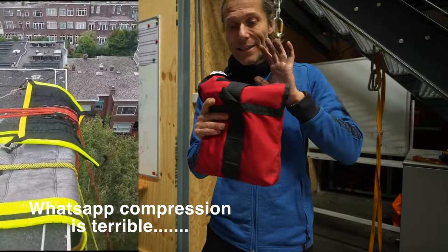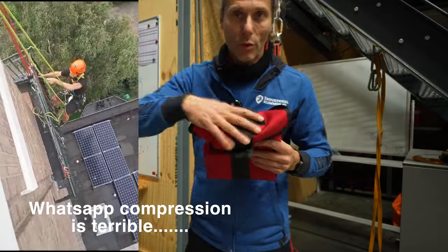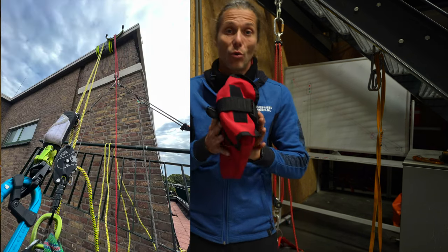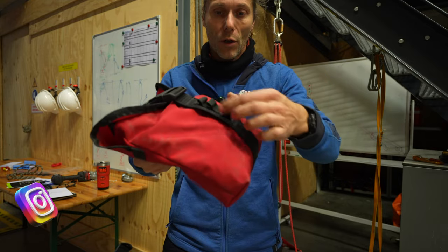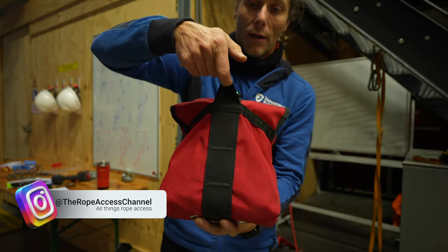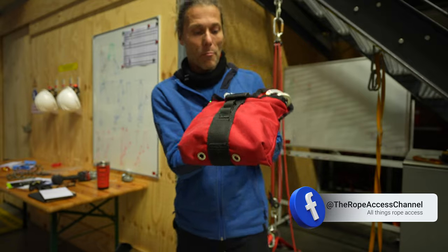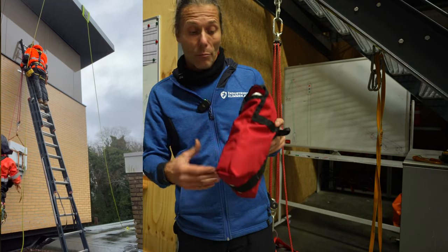The Wingman is supplied with this bag. There's velcro on here and you can put on whatever for your team members, your company, or your own name so that it's recognizable or to designate this kit to the litter or stretcher. There are three loops inside where you can put carabiners or other gear, and another loop for your harness gear loop so you can carry it. There are also two drainage holes in the bag for when it's raining so debris can come out the bottom.